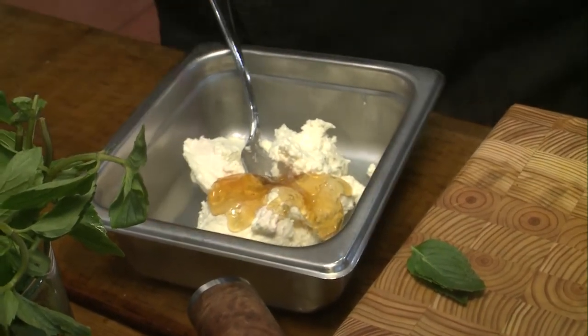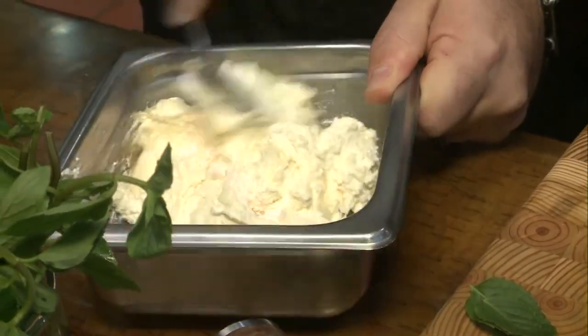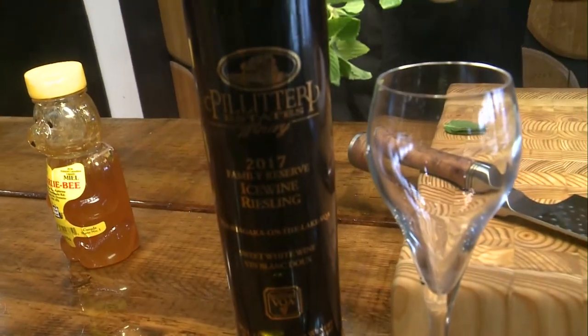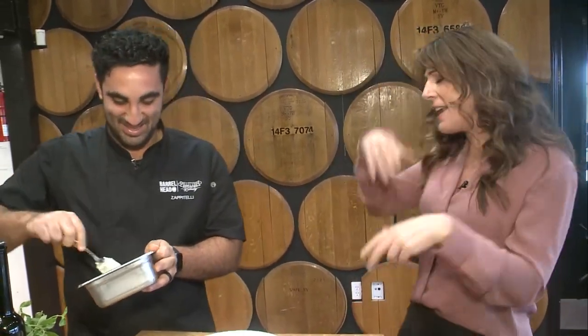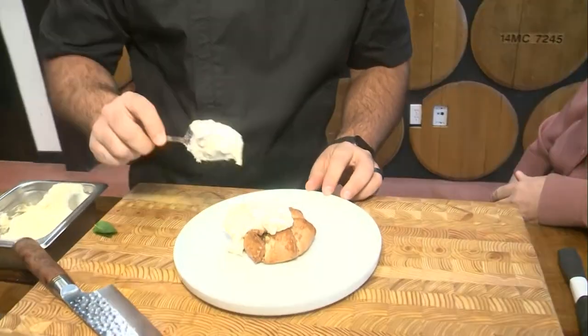Ice wine is traditionally served as a dessert wine, but sometimes that can be a sensory overload — if people feel it's too sweet, what else can you pair it with? My first suggestion is obviously our ice wine cocktails, like the peach mule. But of course, the pizzas — we make a large variety of pizzas. Apparently you're quite the showman when you do the pizza — he stands out in this really cool outdoor kitchen, you can see him from every view on the patio, throwing the dough in the air. And people are sitting there like, where's my pizza?